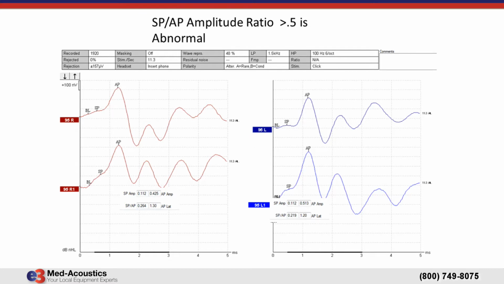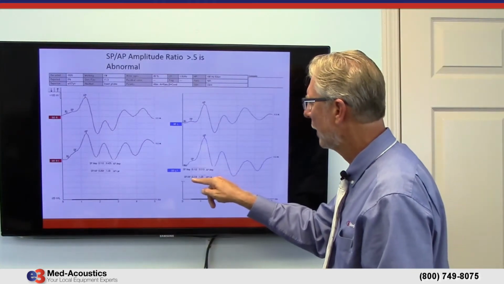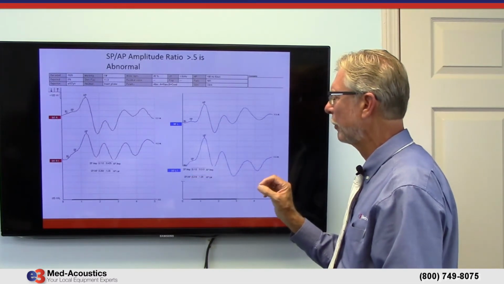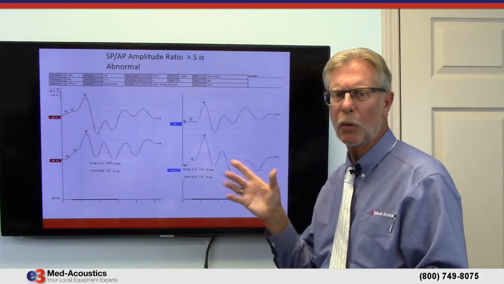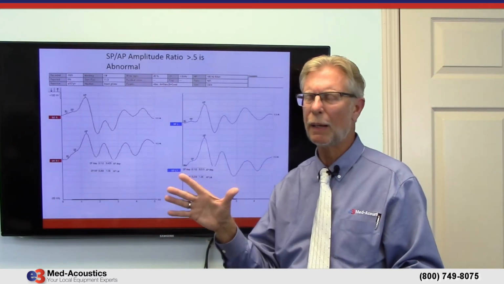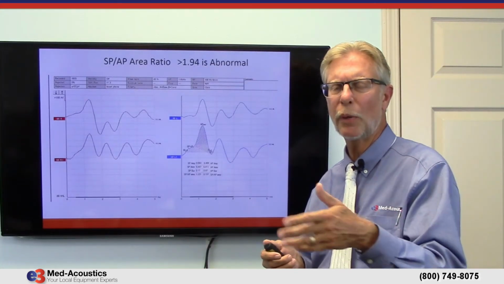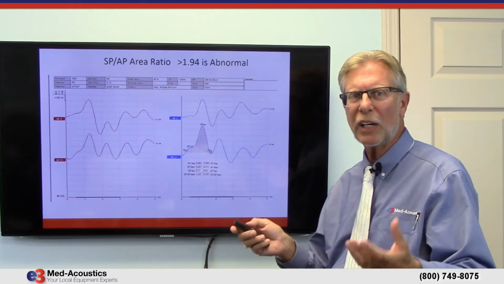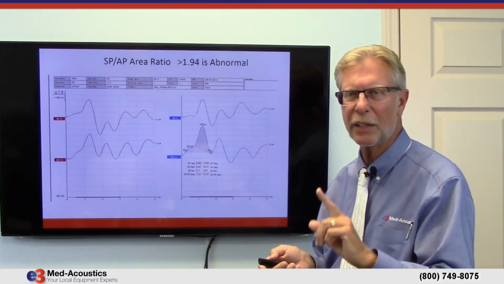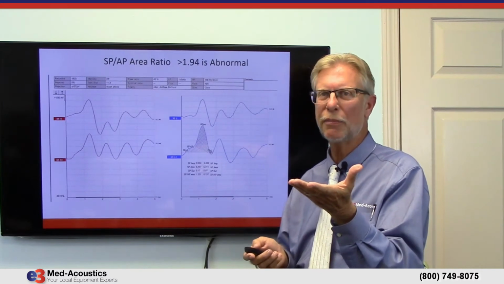Okay, so what do you get? If you did amplitude ratio, well, you'll simply mark those three places and you will get an answer like this. In this case, on my left ear, the AP-SP amplitude ratio was 0.219. Well under the 0.5, that would be abnormal. If we did area, here I did area on the same test, my left ear, and the area is 1.321. Remember, anything that is lower than 1.94 is normal. But the thing is, I've raised my sensitivity. Now I'll show you even another way to raise it another notch, up to 85%.